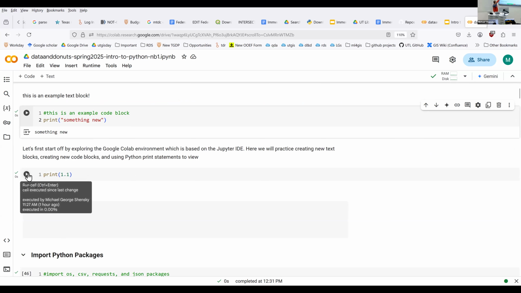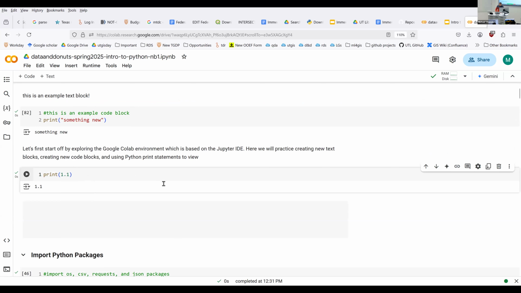Now down here, you'll notice that we still have a print statement, and I'm not putting quotation marks around this input. I just have it wrapped in parentheses, and that's because it's a numeric value. So text objects need to be wrapped in quotation marks so that Python knows that they are a string of text rather than a variable name.